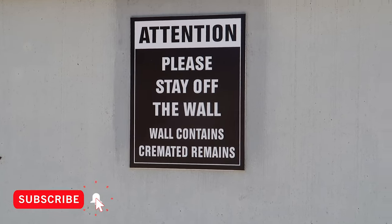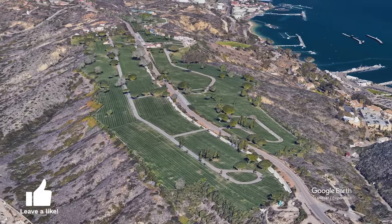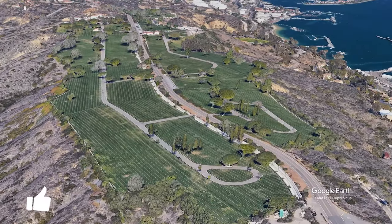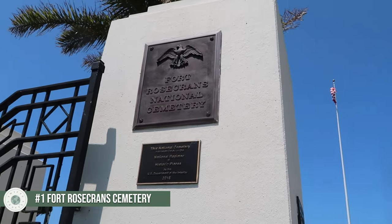We're on our way to Cabrillo National Monument. From Ocean Beach you come down Catalina down to the peninsula that makes Point Loma, and you follow federal property and Navy property as you come down the peninsula. We stopped at a cemetery here — the Fort Rosecrans National Cemetery — to check it out, and there are actually really stunning views from here.